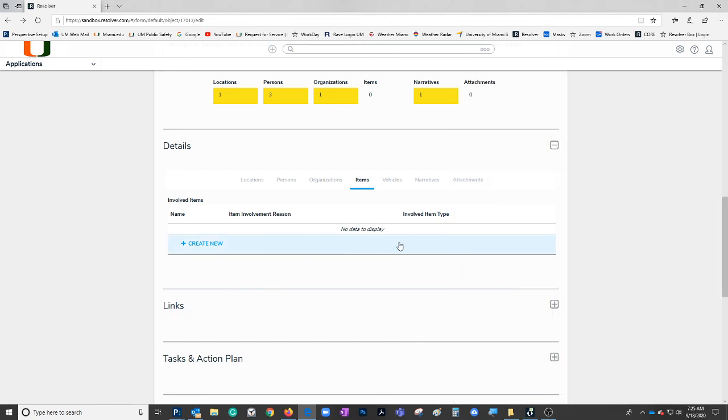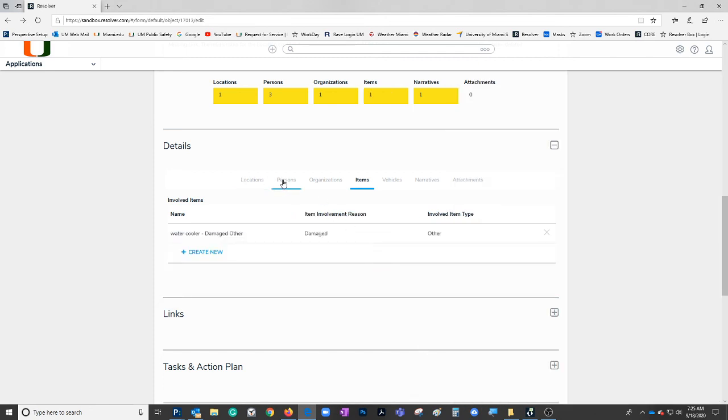That's why this is very important that you create all your persons, organizations, items, vehicles, and attachments when you're creating the activity, or else you're going to have to do extra work. So just take your time, make sure you do it right the first time, and you will not have to go back into your incident, then go back into your activity to create an item, to create a vehicle, to create an attachment, and then have to come back into the incident and redo it.